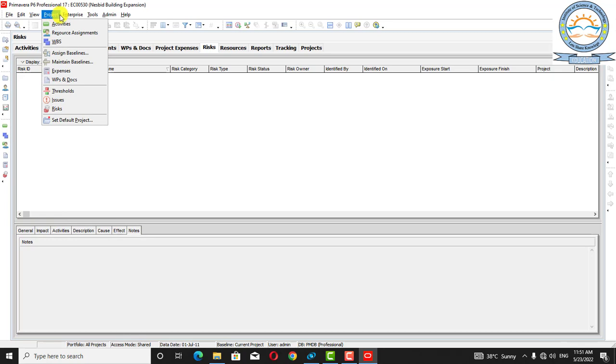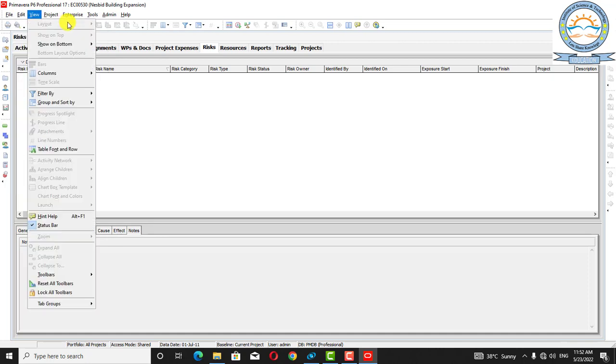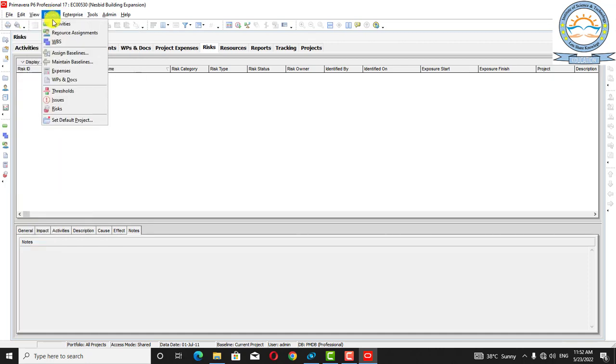Next is project, and in projects we can see the details of our working manner. For example, we will discuss the manner to complete our project. We will go through activities, we will assign resources, we will divide our work according to work breakdown structure, assign baselines.